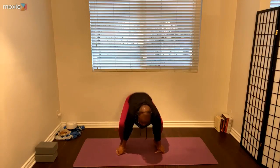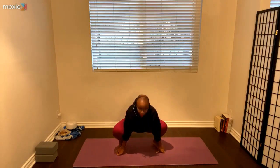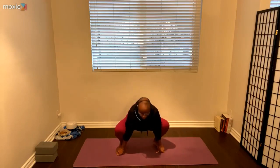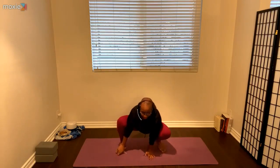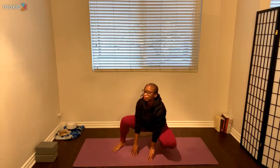As humans, we are meant to stretch. Excellent. Oh, this feels really nice. Wonderful. Let's do one more. Inhale, sending the hips up to the sky. Exhale, dropping our bottom. Let's bring our hands to the mat. And just continue with that active movement here.